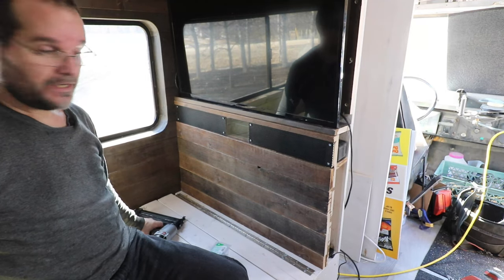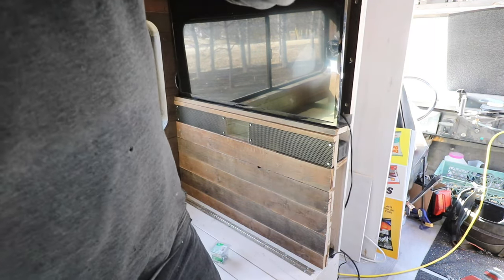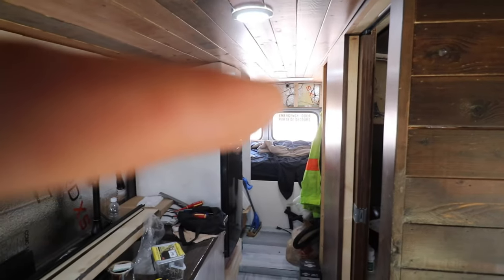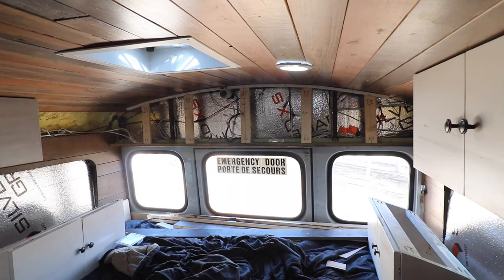But next, we are going to work on that back wall, after I change the battery. We'll be doing some work way on that back bulkhead there. So sit tight and we'll be right back.